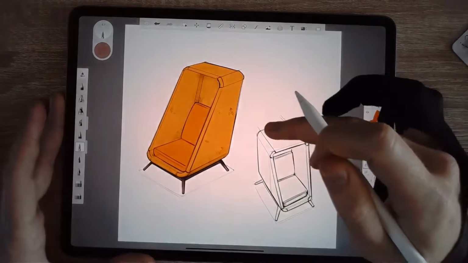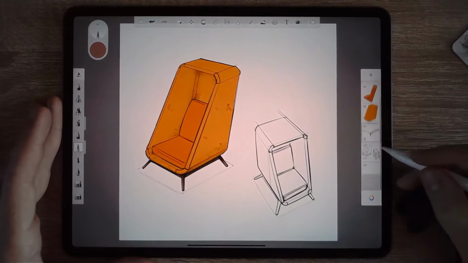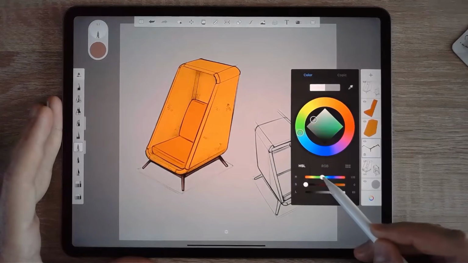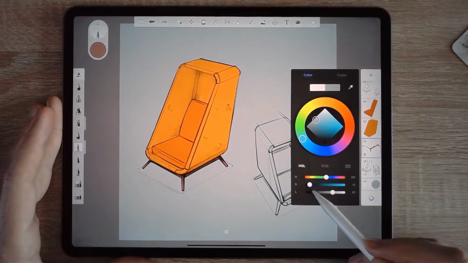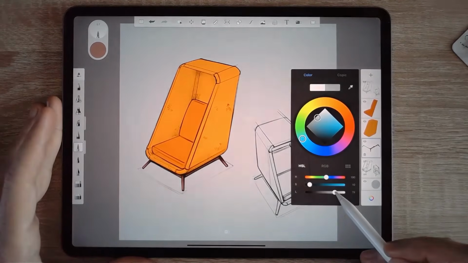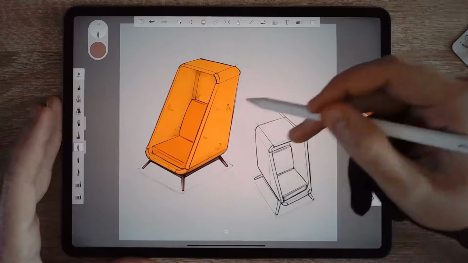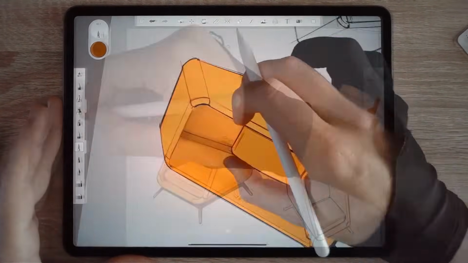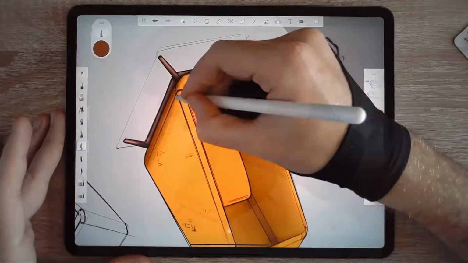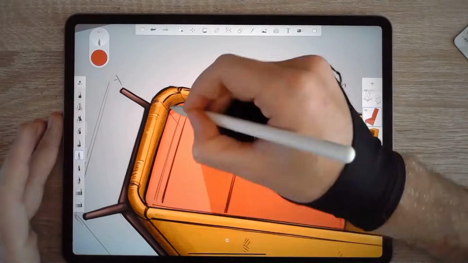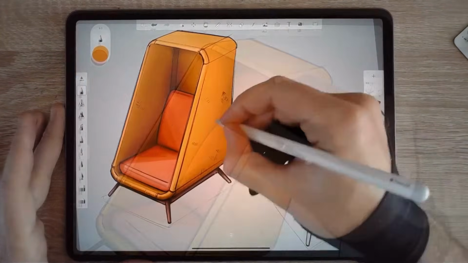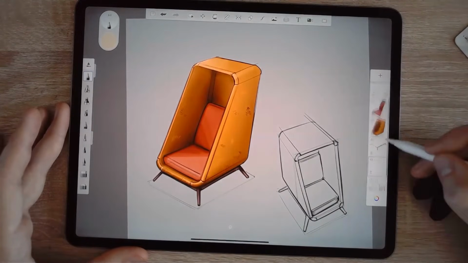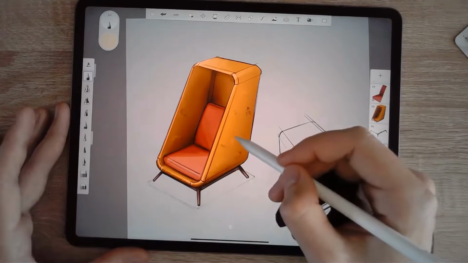I find the background to be a bit annoying that it's so white, so I'm going to come down here, tap the background layer and bring the grayness up a bit and maybe bring it towards the blue just a little bit, not too much, because the orange will work nicely with the blue together. There we go. So now we have a nice gray background. And then to top it off, we just add another layer below everything.